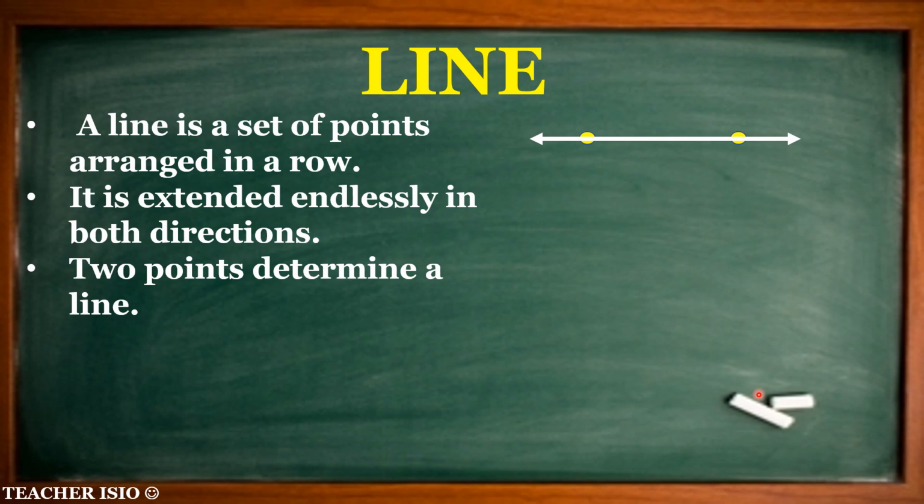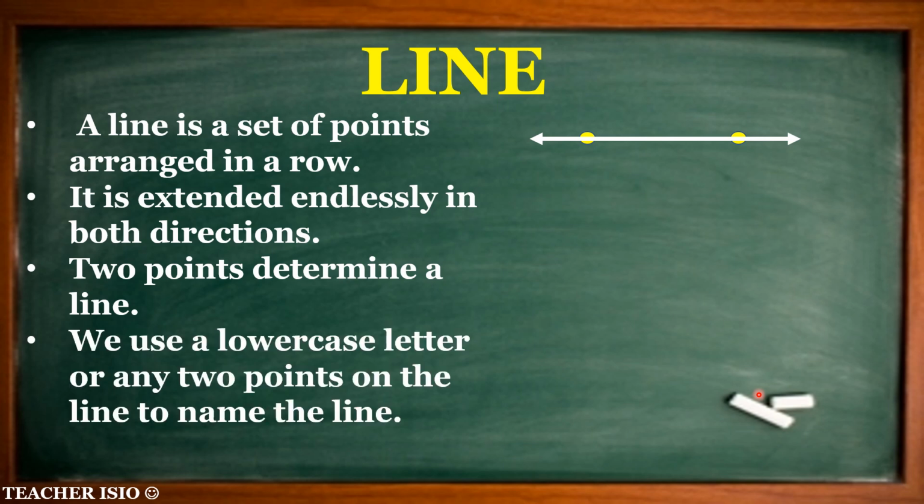Paano kapag 1 point lang? Makakagawa pa tayo? The answer is no. Next, we use a lowercase letter or any 2 points on the line to name the line. So always remember mga anak, for us to name the line, we use a small letter. So kung sa point, for example, this is point A and this is point B. For us to name the line, we use a small letter. So this is line M.